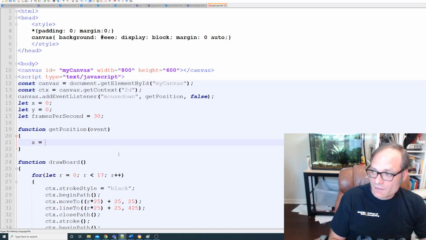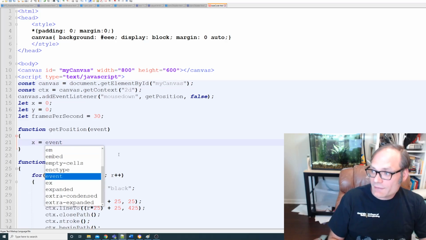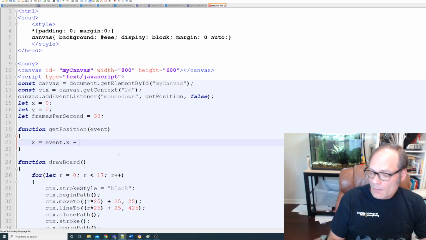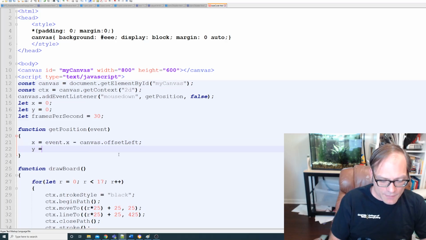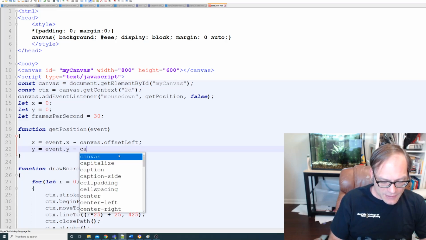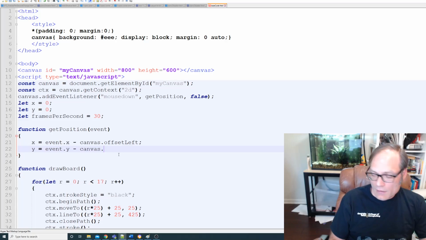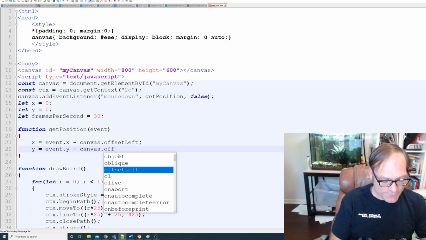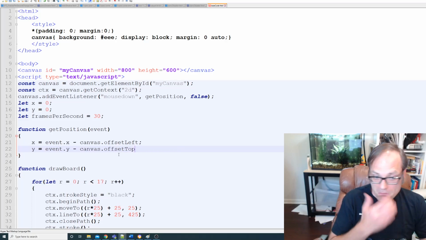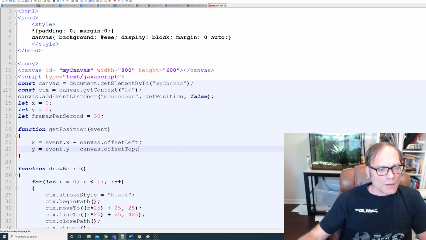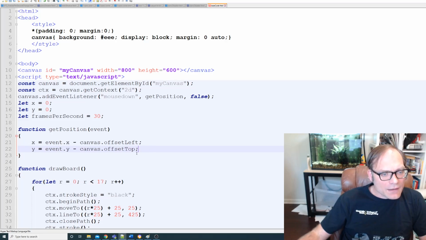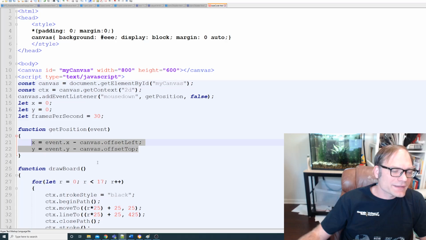We're going to say x is equal to event dot x minus canvas dot offset left, and y is equal to event dot y minus canvas dot offset top.